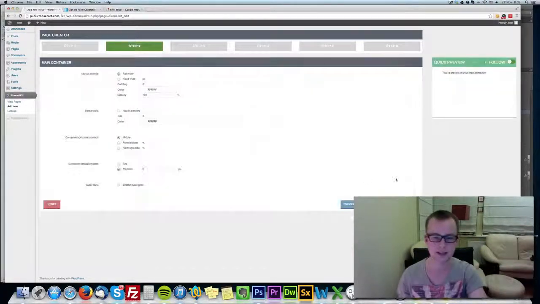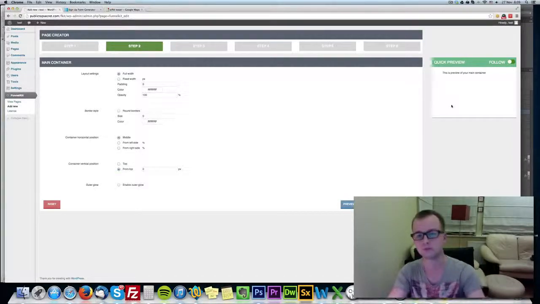Okay, so let's click next, and we land on step 2. Now we have a quick preview box that will show us our changes quickly, so we can see how it will look at the end. We have this option follow, and we have switch on off. Follow means if we scroll down, the box will follow us. But if we are on a smaller screen, let's say on my 11-inch MacBook Air, this quick preview box sometimes gets cut off just because of the screen size. So we can turn off the following effect, and it will stay right there.